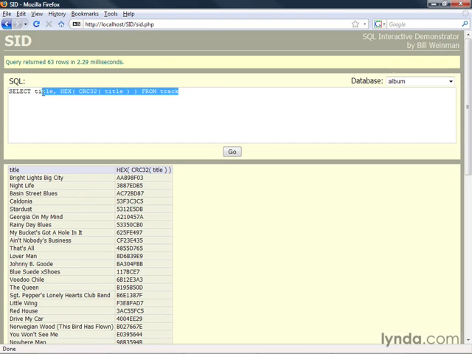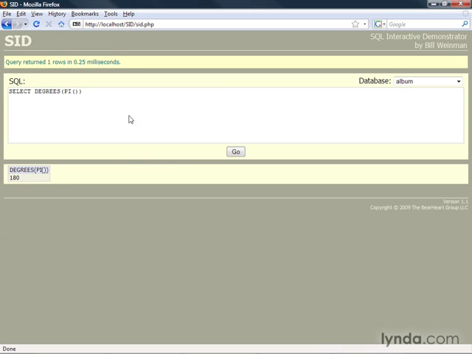There's also a complete set of trigonometric functions, and we're just going to look at a couple of them because we don't want to get into too much heavy math here. Like, for instance, degrees from radians. Pi is half a circle in radians, and so we have the pi function inside as the argument to the degrees function, and this will give us pi in degrees, which will come out to 180 degrees. Or if you want radians from degrees, you can say radians of 180. And that'll give you 180 in radians, which is more digits of pi than I have memorized.